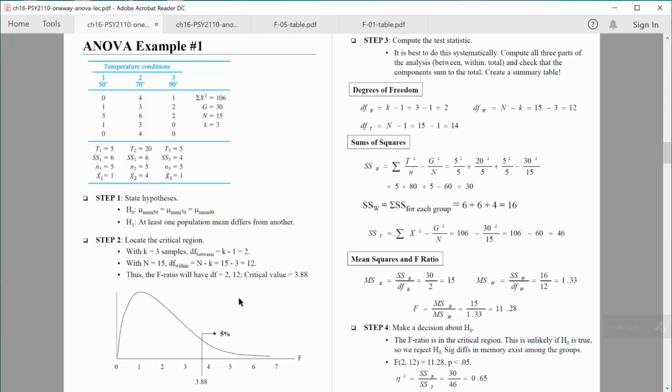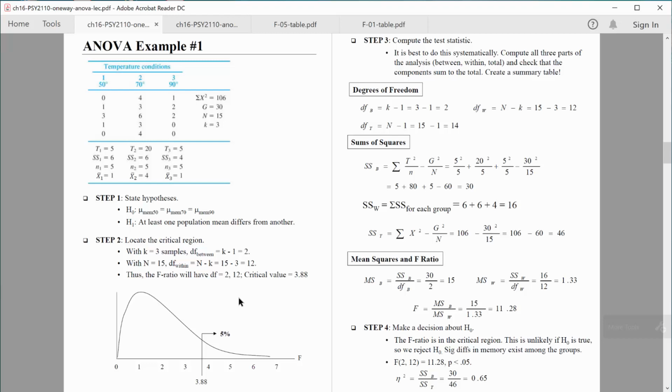And remember, if you get confused by that, you can ask yourself, well, where was my value? Was it in the critical region? Yes, it was. That critical region is really small. So the probability should be associated with a small value. Well, p less than 0.05 is a small value.